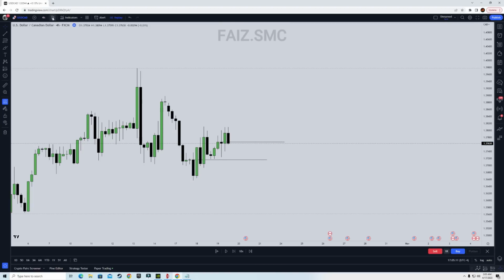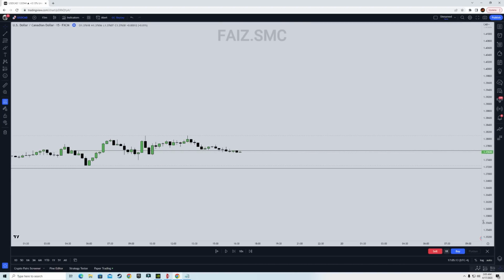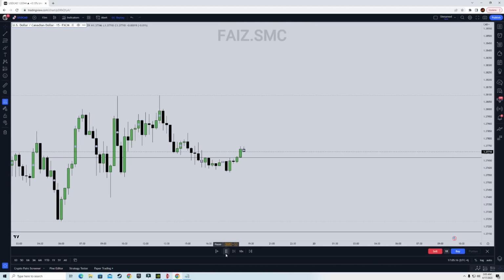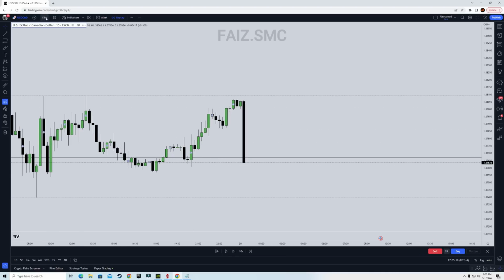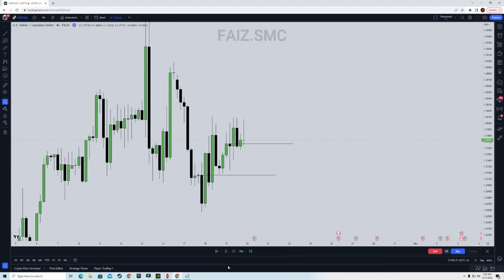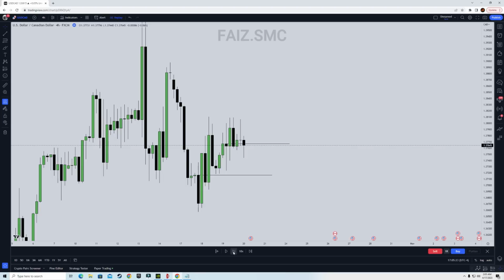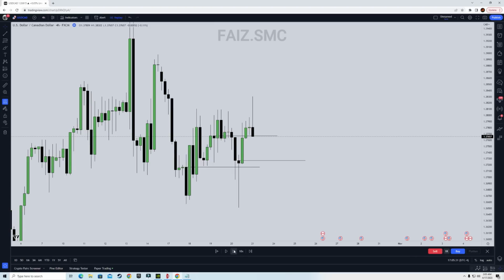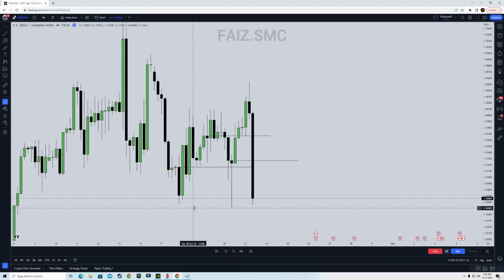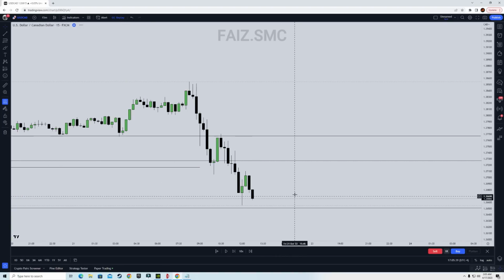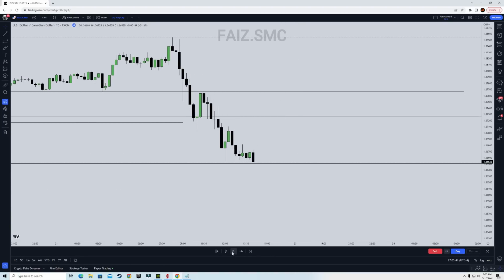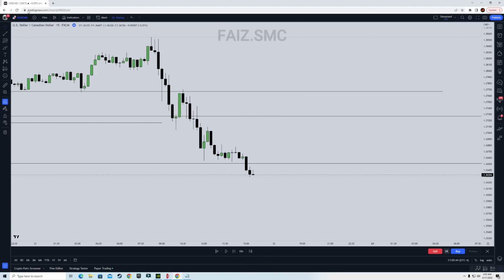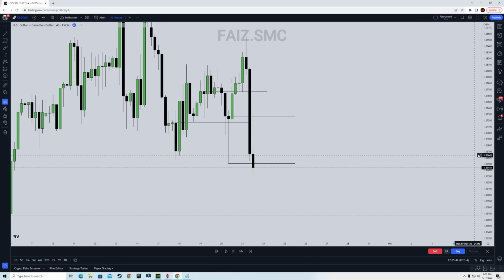Okay, we have this level here. Let's see if this level gives us something. Want to look for a shift. Okay, this is consolidation. I do not want to trade this at all. Okay, let's see what price gives us. This right here, I want to just draw it out like that, so I know if the auto block is violated or not. Okay, yes, it's violated. So let's go back to the 4-hour time frame.